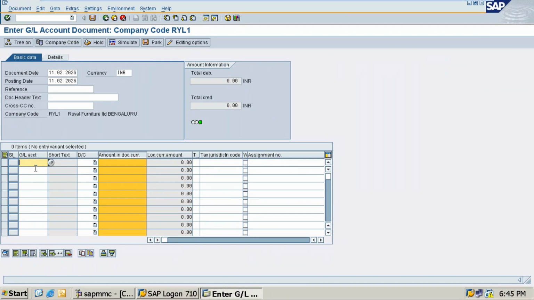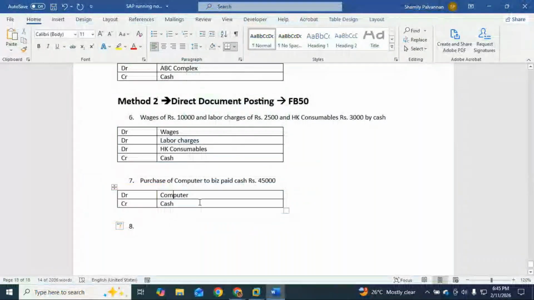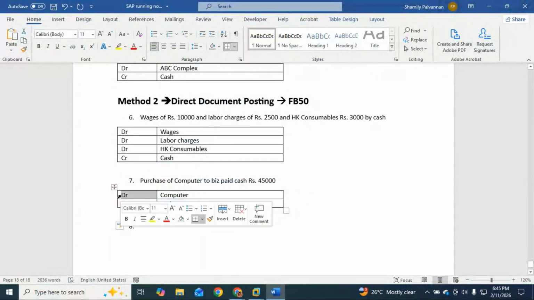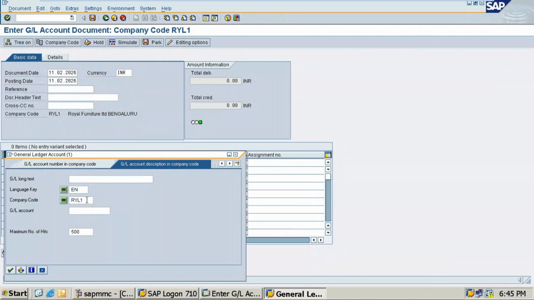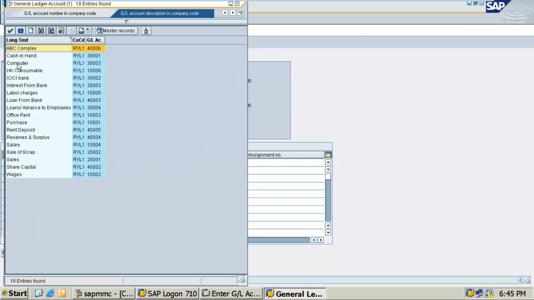From this direct document, I will show you both how to make a parking and how to make a saving. So first thing, general ledger. What is this general ledger? We are making a purchase of a computer, so we have to debit computer. I'll click on this drop down. Make sure your company code is the same. Then enter. Check for computer.